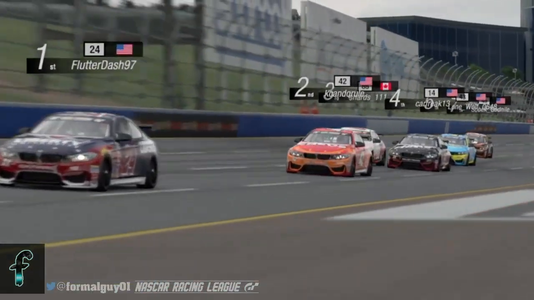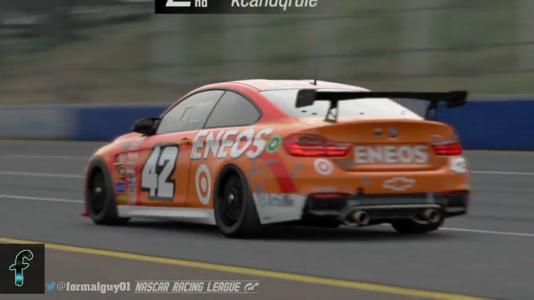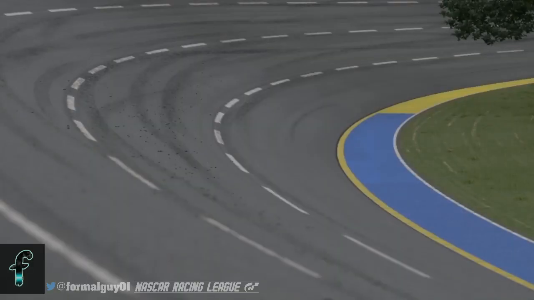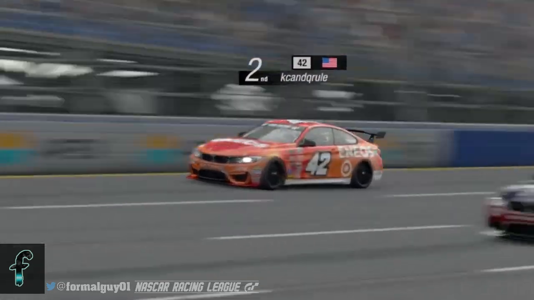14 car's already back up into 4th. Going to try to pass the 88. Yes, he will, but that 88 is almost trying to not let him. 14's going to try to stay in tow because he knows that that 42 car is fast. This could be another just 2-car runaway.